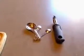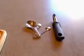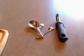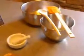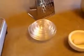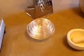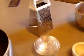For this recipe, we're going to need a couple of different things around the kitchen. First two things are going to be a peeler and some measuring spoons. We're also going to need a cutting board and a good quality chef's knife, some preparation bowls and some spoons and spatulas. We're also going to need a mortar and pestle, some ingredient cups just to help in the preparation, and a grater to grate the potatoes.